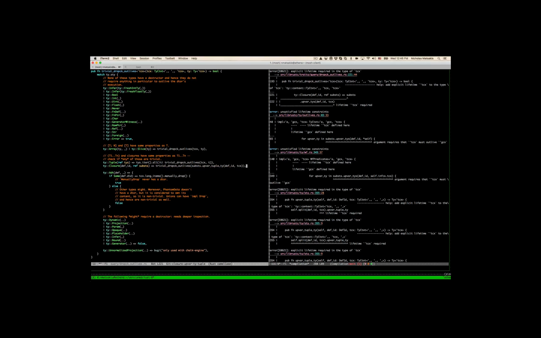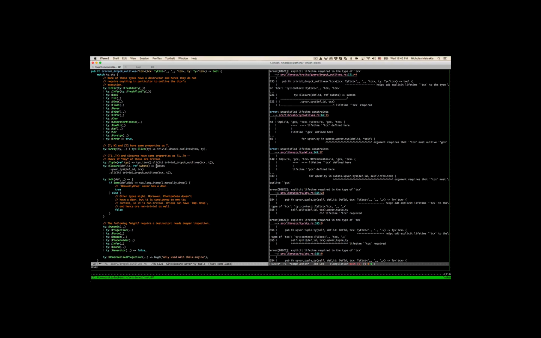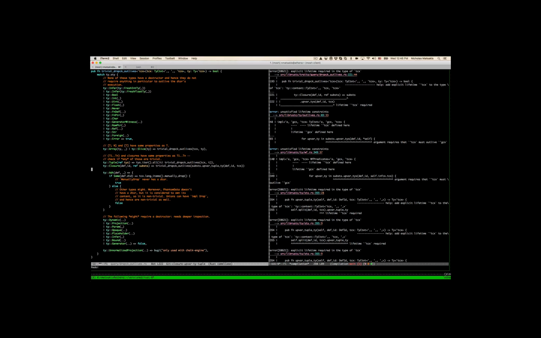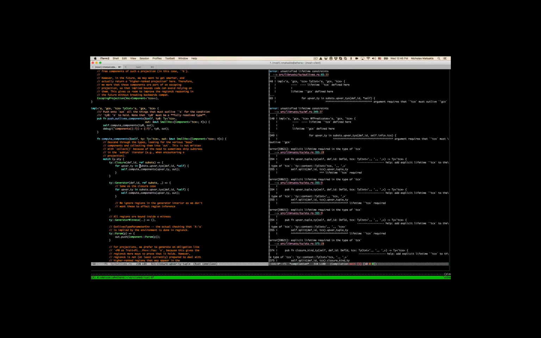And you also added that trivial drop check outlives. Yeah, so if you look at this code, it's going through each of the upvar tys, and for each one, it's calling trivial drop check outlives. So what I'm doing instead is calling trivial drop check outlives on the tuple. And then that will cause it to iterate. Does that make sense? Yeah, that does. Thanks.